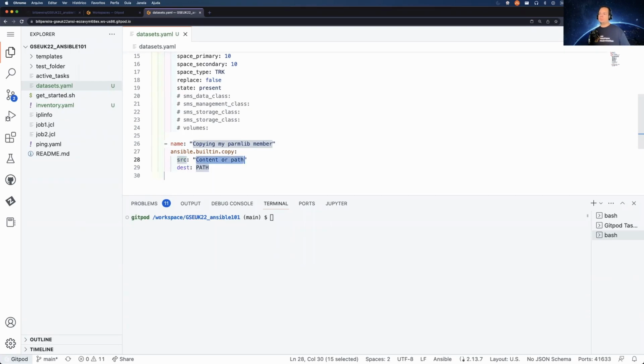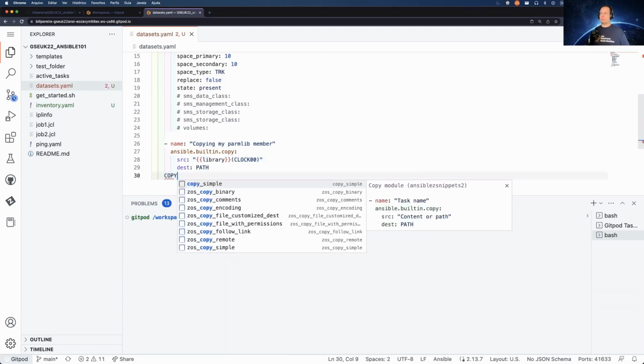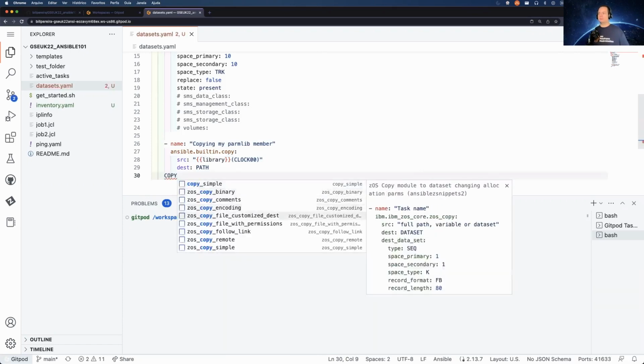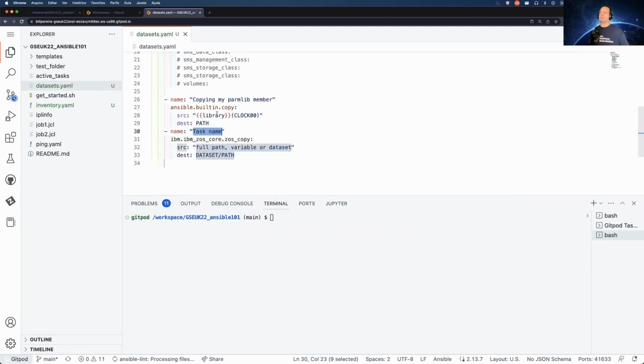I will put here the source, and I'll put my data set, the library, and I just want to copy, for example, clock is 00. And the destination will be my... I used the normal copy, not the ZOS copy. ZOS copy.